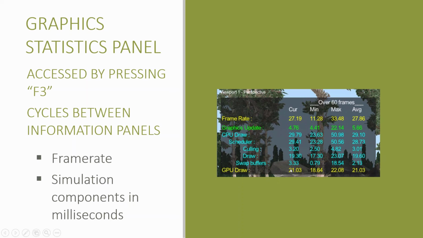These in a vacuum aren't really that useful. What you want to do is compare those values with what you had before you made some changes and what you'll have after you make other changes.